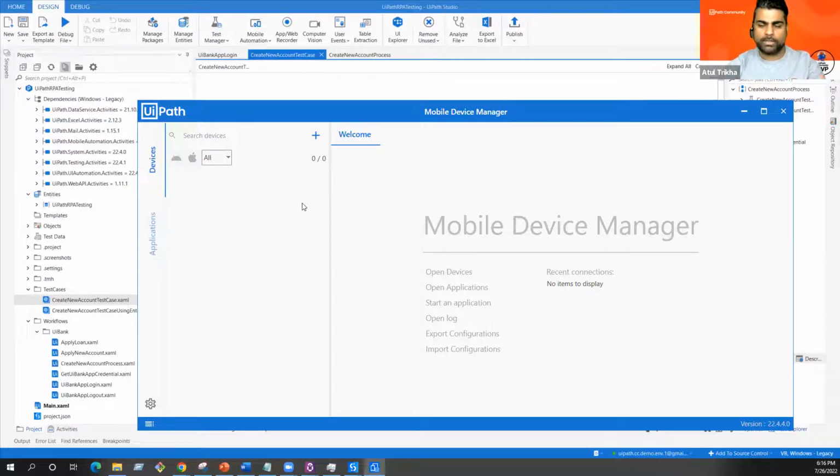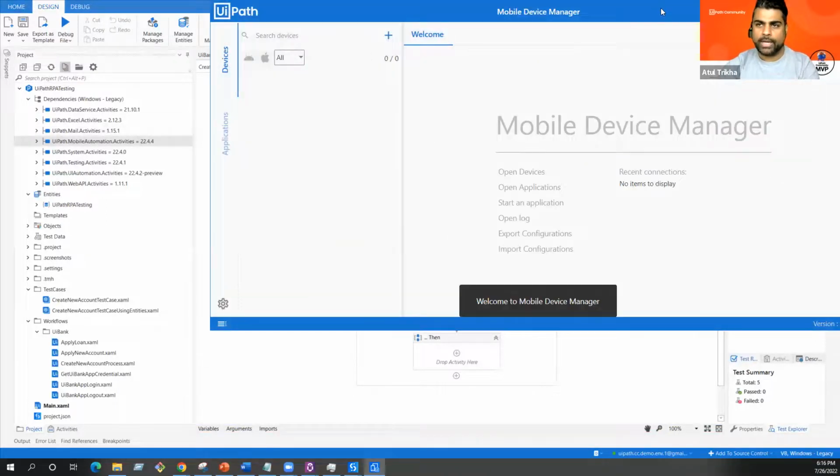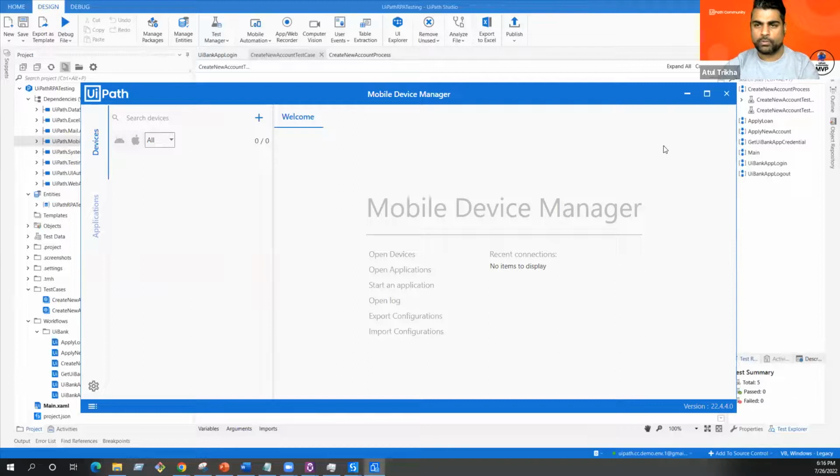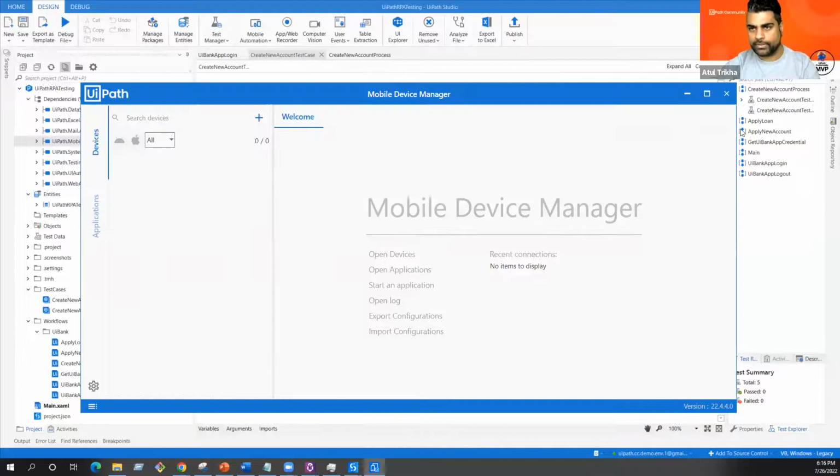If we get a chance, maybe in step 4, or maybe we can have a separate session, we will cover mobile testing. But that is how it can be done. The starting point is you need to get this activity, and then you need to set up something at the Appium level. And once you do that, come into mobile device manager, and then you can add a server here, which you will click on here, and then you can start. It will ask you to give the name and the Appium URL. This is the Appium server URL, and then you can select the platform, whether you want to use iOS, give that name and the variations. That's how you will do the mobile testing.